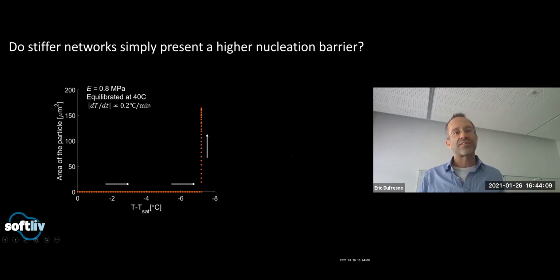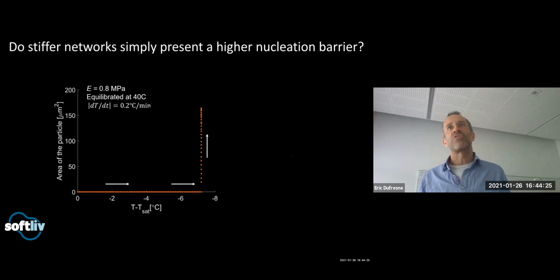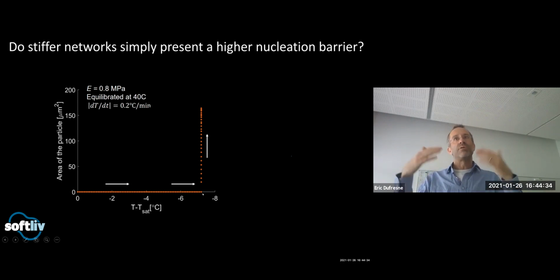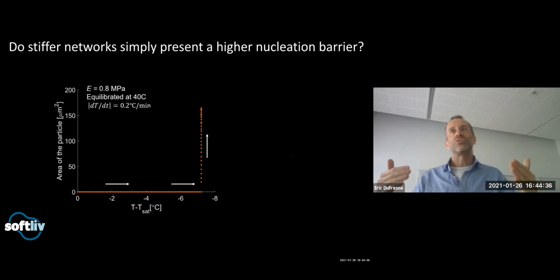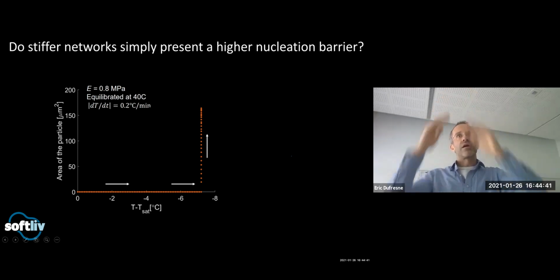So what she does is she takes a stiff sample, she equilibrates it at 40 degrees C for a couple of days, and then she starts cooling it down in the light microscope at a quench rate of 0.2 degrees C per minute. And then she just measures how much particle I see, right? She just counted the number of pixels that were above some threshold from the straight transmission. And you can see that she was able to quench it all the way down to 7 degrees below the original temperature, 7 degrees of undercooling before anything happened. And then suddenly, we started really growing a lot of droplets.